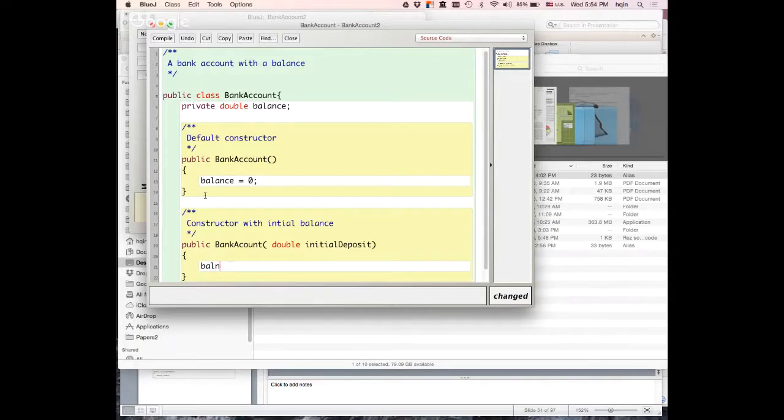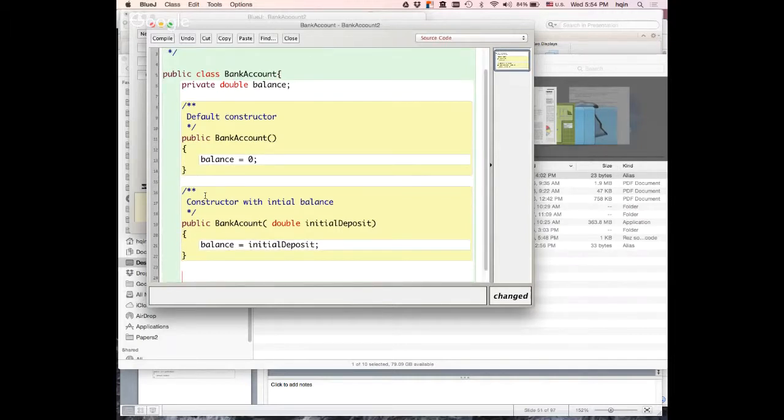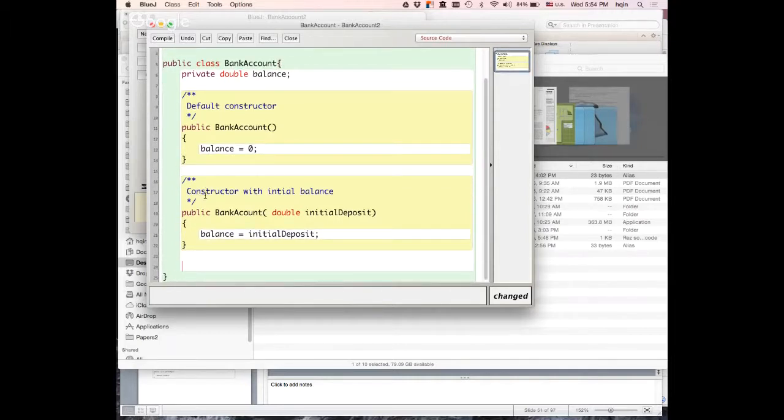And in this case, the balance will be initial deposit. So there, I implement these two constructors.